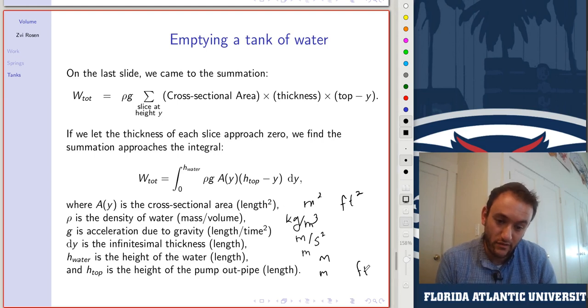Filling in the corresponding English units: feet, feet, feet. Meters per second squared corresponds to feet per second squared. And kilograms per meter cubed, I forget the English unit that corresponds to that, but if we need it, we'll come to it. We're going to try to stay metric because it keeps things overall much less complicated.